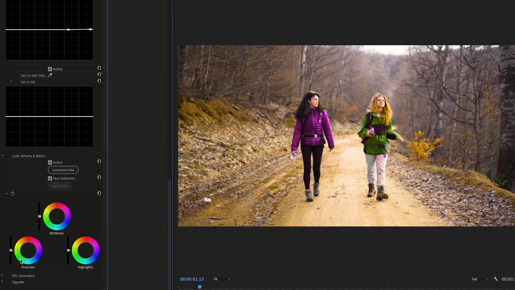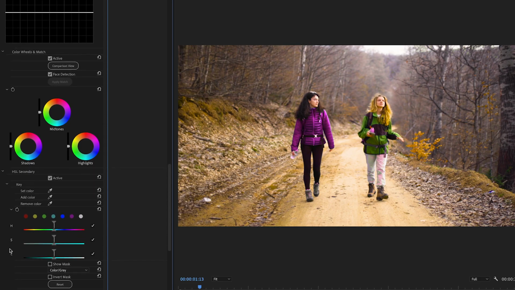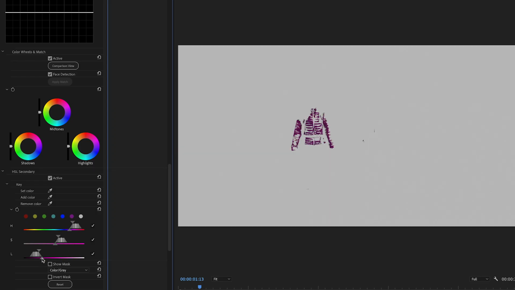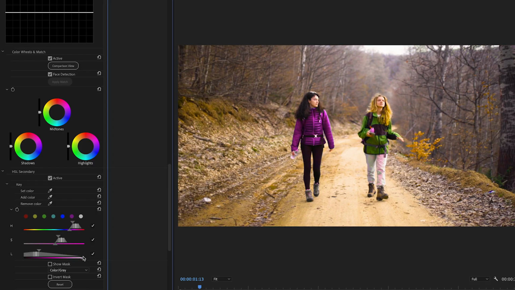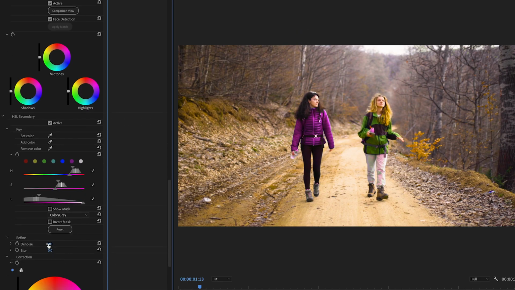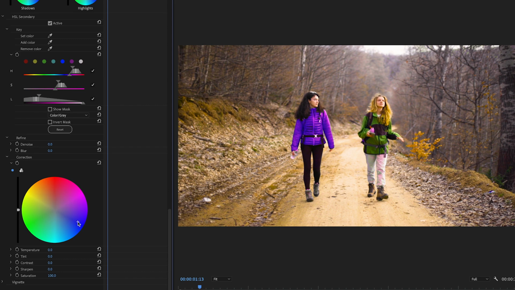Moving on, you have the color wheels drop-down menu. The best way to think of this menu is that it tints your original image, and you can control how much it tints it by, and what range of light does it tint. Unless you're changing your image to be lit by a colored light, I would normally avoid using this extensively. Finally, we have HSL secondary, which basically lets you target a specific color and then control it. When you see this gray screen, it's showing my selection of colors that this panel controls. This drop-down menu can be very useful for fine-tuning specific colors, but can also be the most complicated.